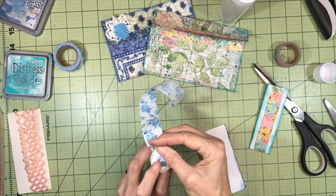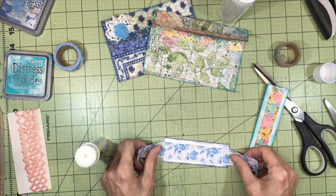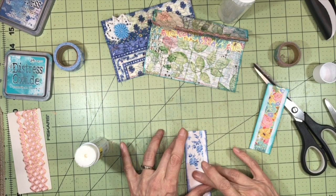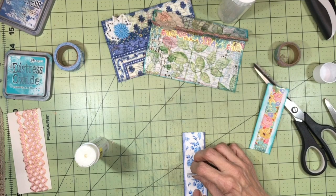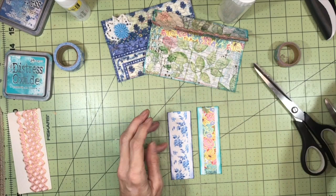Last week we went to Michaels — I was looking for washi tape and hoping they'd have a Black Friday sale, but they really didn't. I bought some anyway because I was getting pretty low. Then we went to Hobby Lobby and they had all these washi tapes in a package for $15.99. I went to pick one up from the bottom of the hook so I could see it, and the bottom fell open and all the washi tapes came flying out all over the floor.